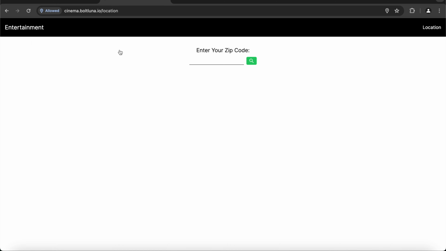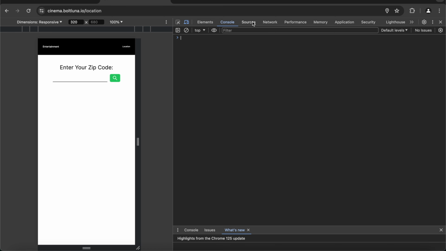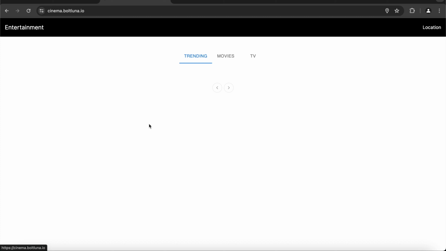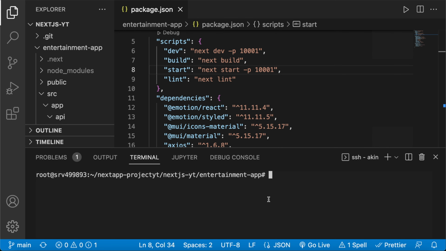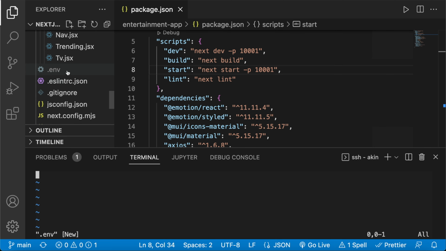Let's allow this really quickly and see if it does what it's supposed to do. Yeah, I don't think it will, because for some reason our env did not get set, and that's correct. What we're missing is we failed to create a .env file here. So that's what the problem was. So what we can do is just say vim .env. So we just created it within the entertainment app.